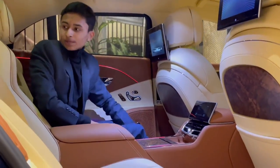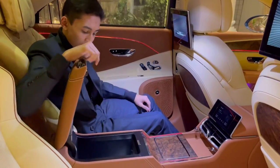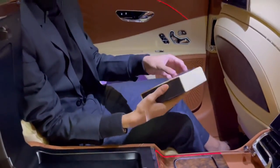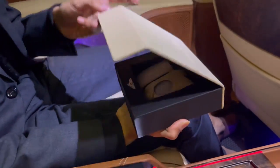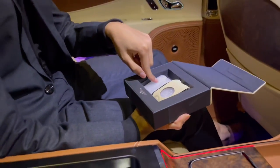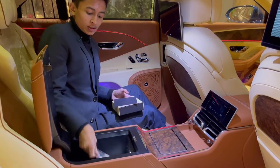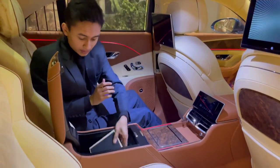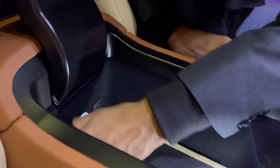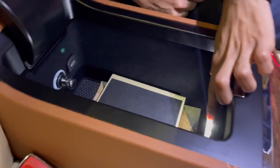In the center there's a storage area. Opening the box reveals a Bentley-branded key pouch in the same interior color — one key is in use and one is stored here. There's also a small mental catalog inside. You have two USB charging sockets and a cigarette lighter. The illuminated center area is all metal with brown leather and stitching. Pressing this reveals two cup holders — one large, one medium — and a leather phone holder pad.